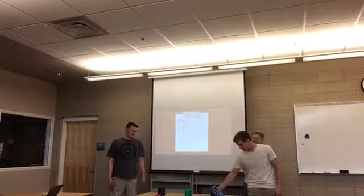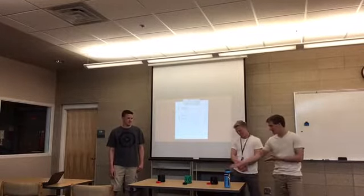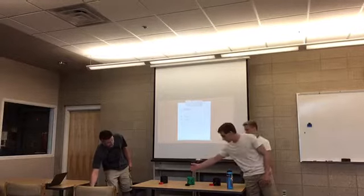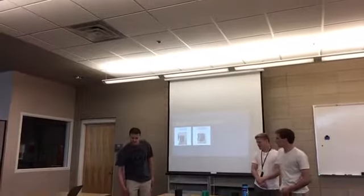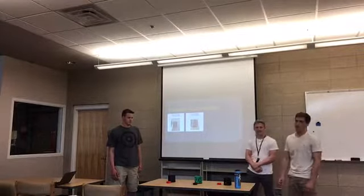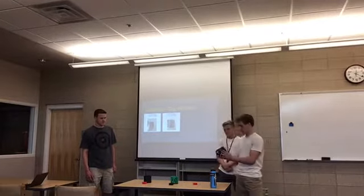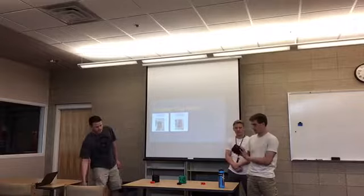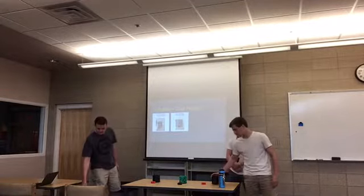Why do you hate it when your coffee spills while you're deer hunting in your tree stand? Well, we have made a tree stand cup holder. This is our very first model, this is our second model, and this is our third and final model. The problem was that people were spilling their coffee in their tree stands while they were hunting deer, and we have created the solution of a tree stand cup holder. All you do is screw it into the tree, set your coffee in it. No more spilling coffee.